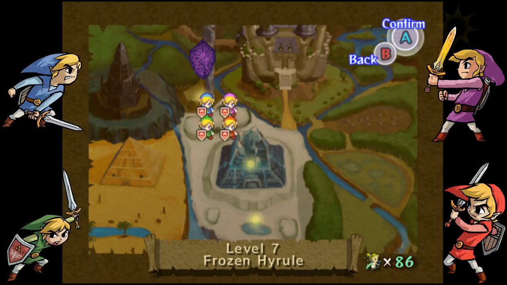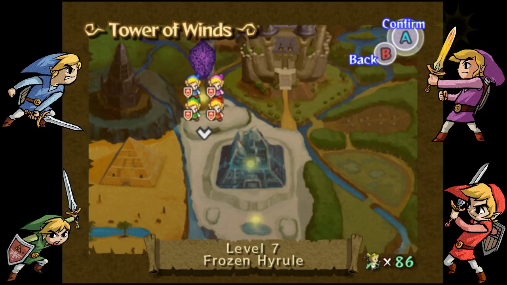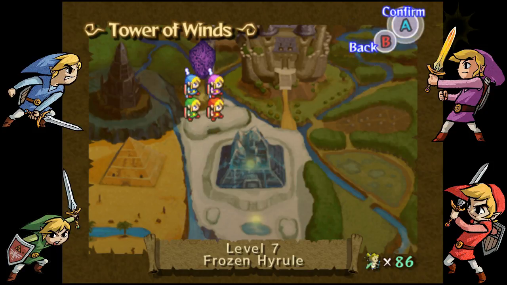In the last episode, we took on the Ice Temple, made our way back to the Four Swords Sanctuary, which you can kind of see in between these two levels right there. It's that little band of forest right there. Placed the four royal jewels under the pedestal, and the maidens prayed, and the Tower of Winds was revealed. So now we will be heading into the Tower of Winds and rescuing Princess Zelda. So let's get started.